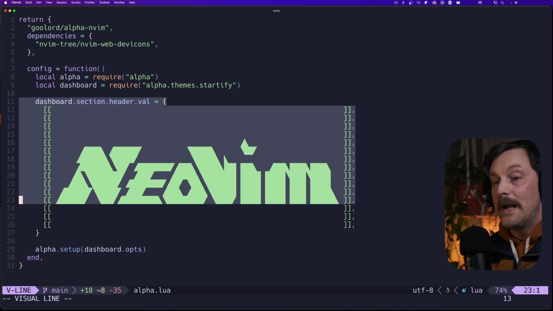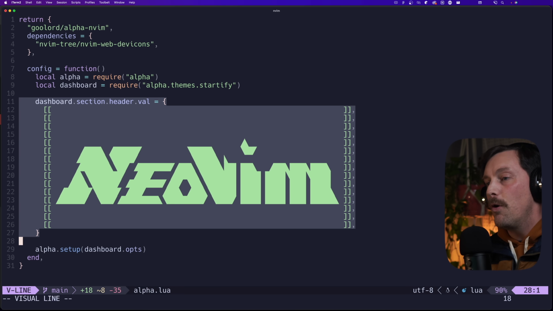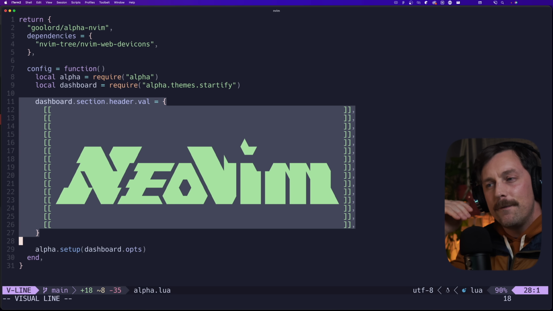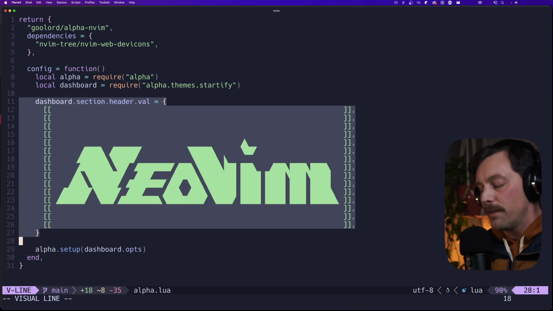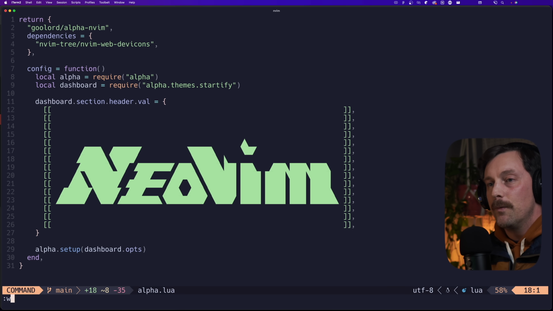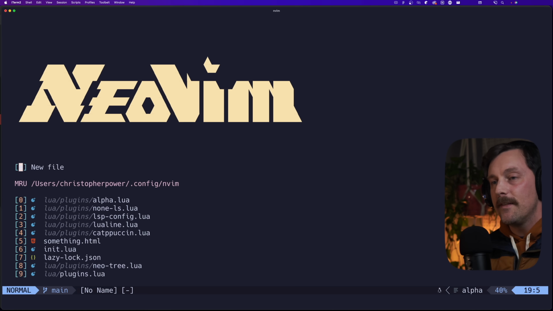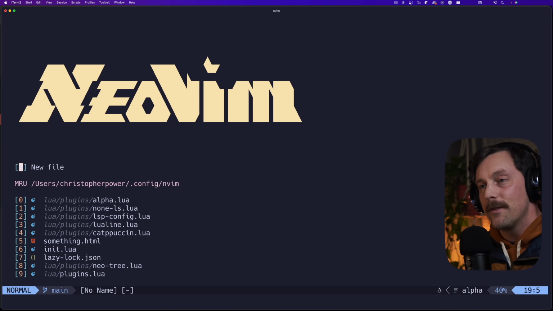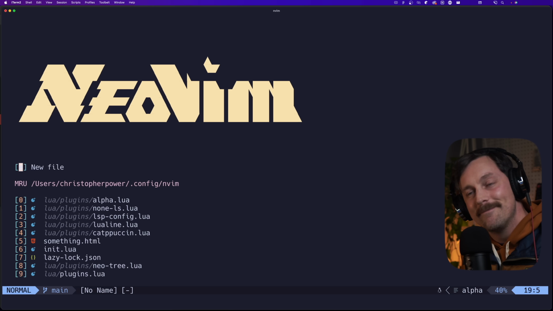And this is where the real magic happens. This header is so cool. I don't know how this is generated. I've looked at a few different tools like Figlet and some other things, couldn't figure it out. Thank you, Gambir, for showing this to me. It's amazing. And that's all you need. With that setup, you have this amazing splash screen anytime you open Neovim. I just thought it was cool and I wanted to share it with you guys. So there you go. Merry Christmas.